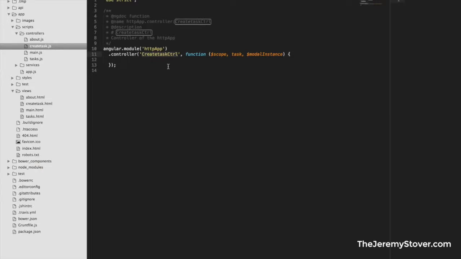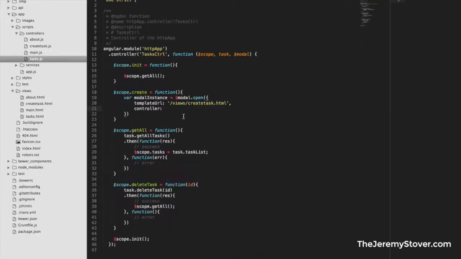Copy. Both of these need to be in quotes, and that's all we need for that. So this basically tells it what it needs to bring up when it opens up that modal. It'll use this as the view and this as the controller. Close this off with a semicolon.